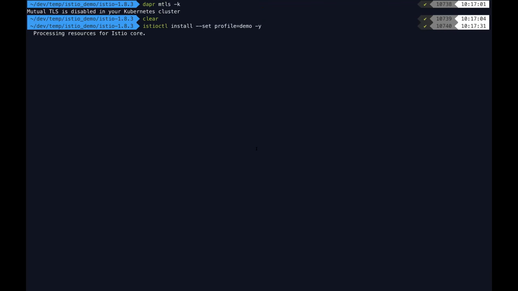What I'm going to do now is use istioctl, which I downloaded from the Istio website prior, and I'm going to be using Istio 1.8.3, which is the latest release. Istio 1.9 is currently in RC, and there is a bunch of nice stuff going on there. All right, so let's install Istio. Istio is also giving a lot of possibility to install not using Helm, but actually using istioctl. So let's do istioctl install. I'm going to be using the demo profile here, which basically means that we're not going to have high availability running for Istio. It'll just make it a lot quicker to install. Otherwise, Istio installs a whole bunch of stuff, and we don't want to wait that long.